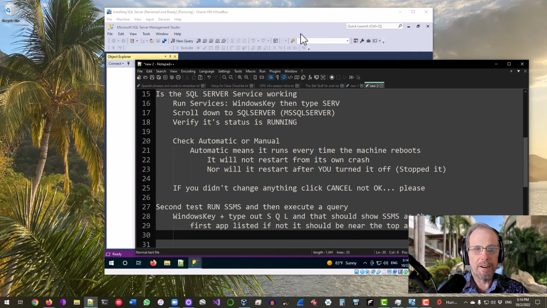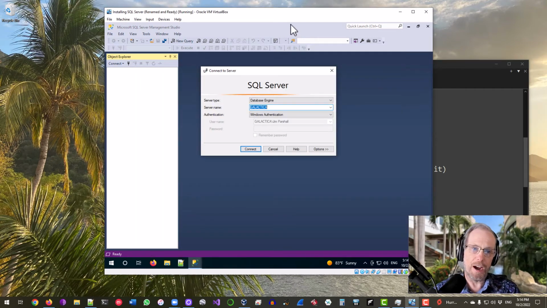Again, I try and teach my students good habits. So what I'm trying to do is teach you to not waste time digging around in folders if you can help it. We want to try and change that paradigm to where we're using the tools that the operating system gives us to find things if we can. I know that Microsoft isn't exactly well known for being perfect in this one. I get that, but it does work for what we're doing, okay? But why go hunt around for Management Studio somewhere in some folder when we can just type in Windows key SQL and it'll take us right to it.